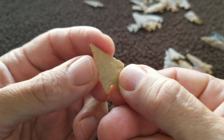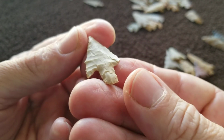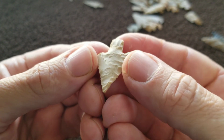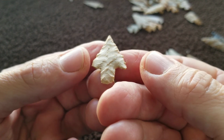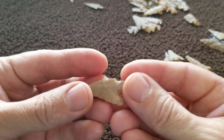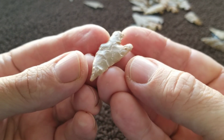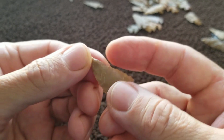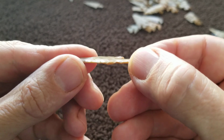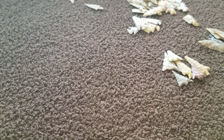This is rounded too. It could be also the way it was stored. They're all kind of stored together. I don't know how long the previous owners had these and how much they were handled in the past. Handling and storage together can round off a lot of sharp edges. This one's definitely dull. Nice and thin though. So it probably doesn't matter too much how sharp that one is.